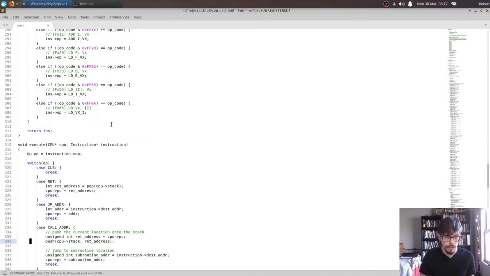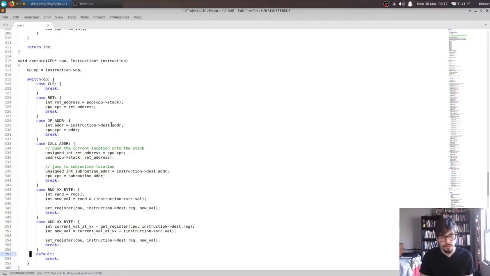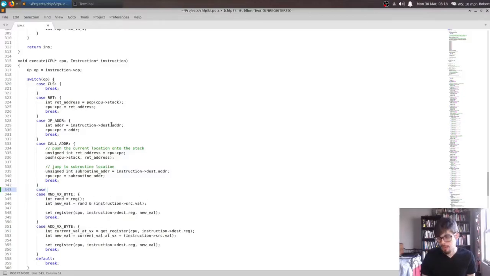So right now, I did a little bit before, but I implemented the clear and the return, the jump and the call address, and I have a list of them here, so I'm going to keep going down the list of which ones to implement next. So I see SE VX, byte.